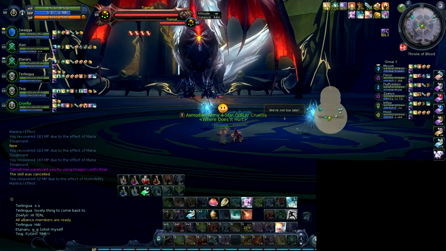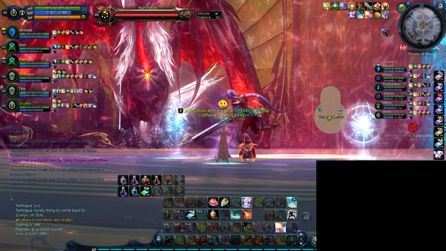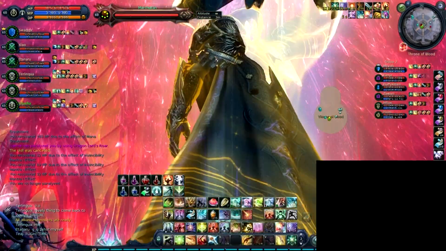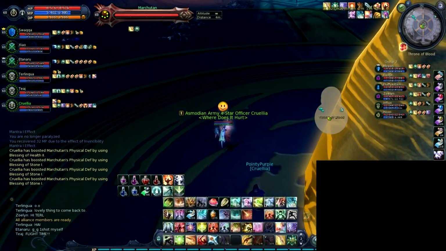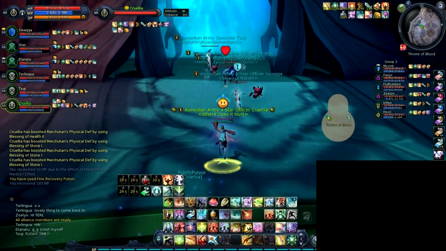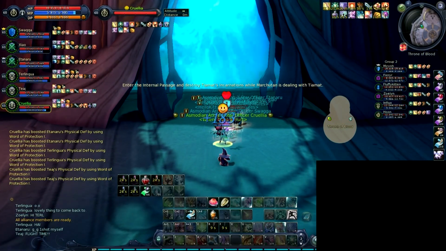And then you're going to get a nice little cinematic that's like a live cinematic, I guess, where Tiamat shows her fury and you get frozen into a statue. And as a chanter, make sure that you go in the middle and buff Marchutan because HP buffs help. And I did it here when we get freed from the rocks of pain. Or Kaizenol if you're an Elias. I mean, it doesn't really make a difference. I think ours looks cooler though. Just throwing that out there.